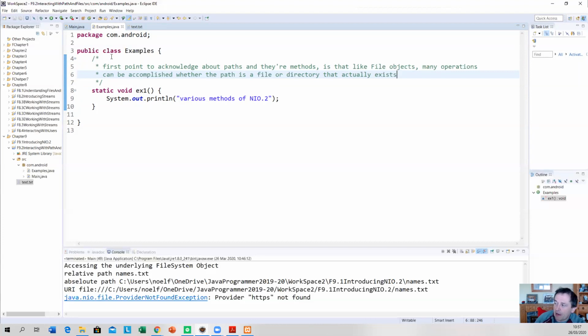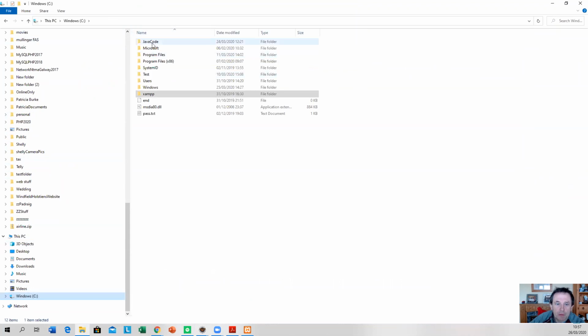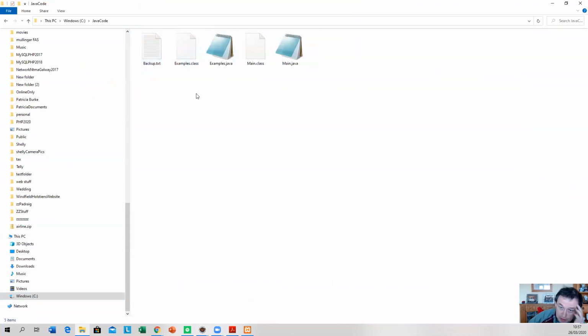So a lot of the methods of the Path interface will work where there's actually a file or directory there. Okay, now we are going to create a path here. I'm going to create a path to, so it's in my C drive, I have a Java code folder, and we're going to create a path to examples.java, or main.java.